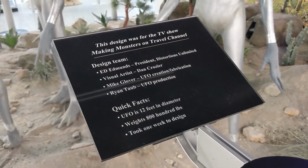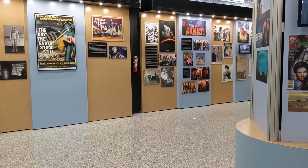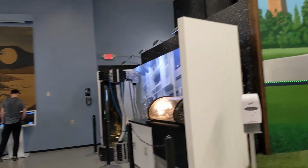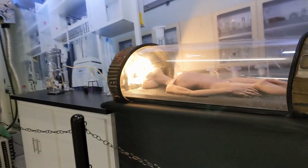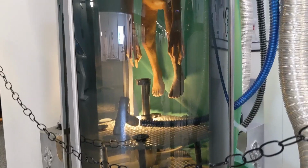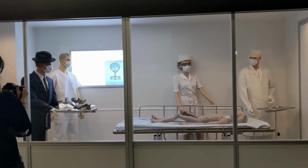But yeah, it's inspired a bunch of alien shit. You can see this big old UFO thing for some TV movie prop, and a bunch of the museum is dedicated to just like, you know, UFOs and aliens and media. And they have a bunch of props that you can look at. It's kind of fun. And it was only $5, so it's not like a huge rip-off kind of thing. It's just like, yeah, come in here, look at the stuff. And the people were nice.